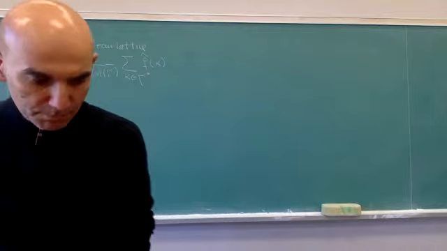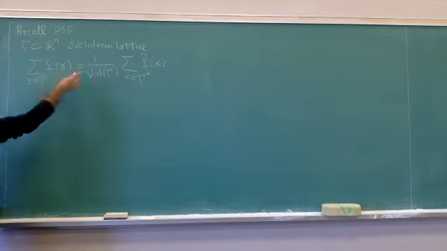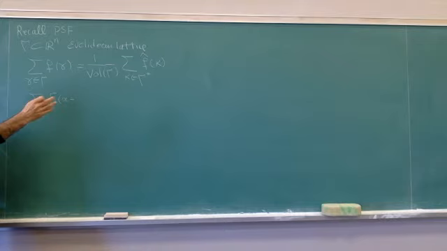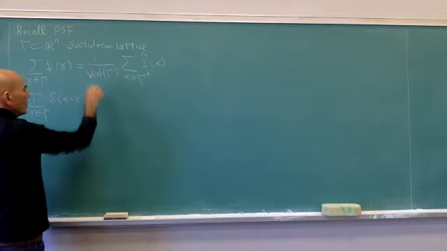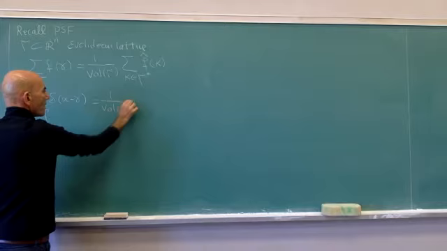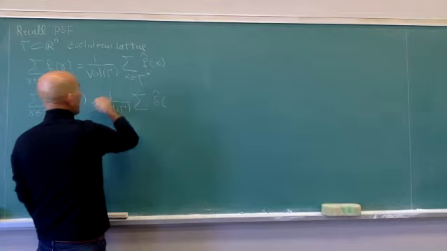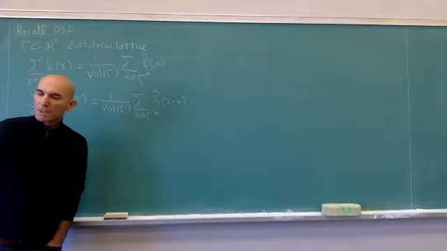There is an alternative way of writing this formula, which is the following. You can express this as the sum of Dirac delta functions shifted by gamma, gamma belonging to gamma, is equal to 1 over the volume of gamma times the sum of the Fourier transforms of these Dirac deltas at x minus k, k belonging to gamma star. These two things are completely equivalent.